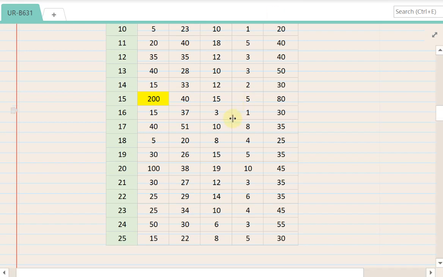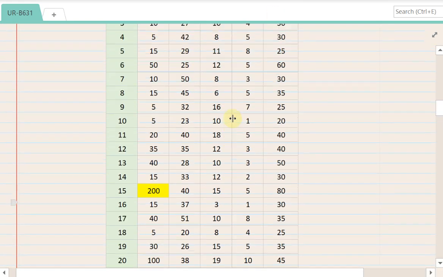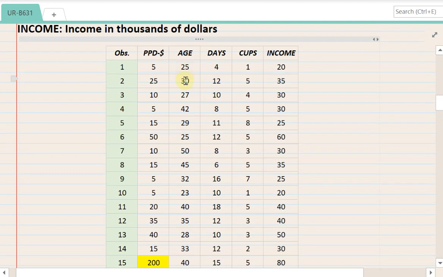Now I'm wondering if age has anything to do with the amount of prepaid card purchase. So you may argue it really has nothing to do with age. How much you're going to pay is what you can afford, right? And what you can afford for the most part depends on your income.